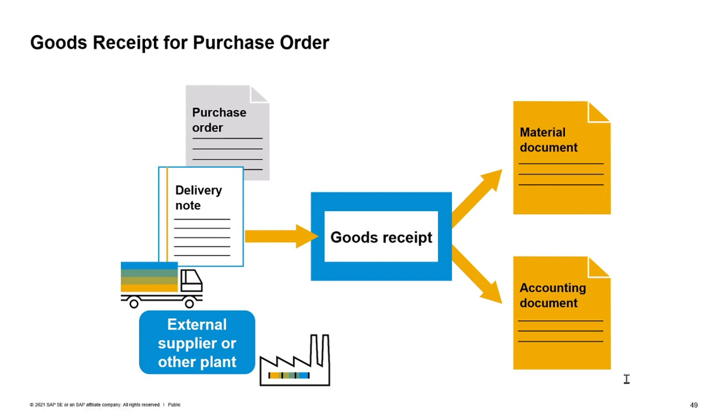An accounting document. Now, guys, I told you what we can be sure of in this life is that we are going to die and pay for something. Why don't we always have an accounting document with the goods receipt? Because sometimes we don't buy, we just change the position of the place.